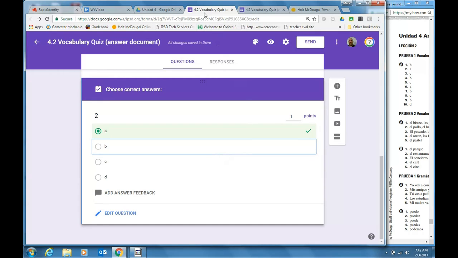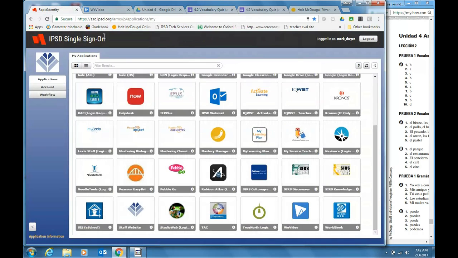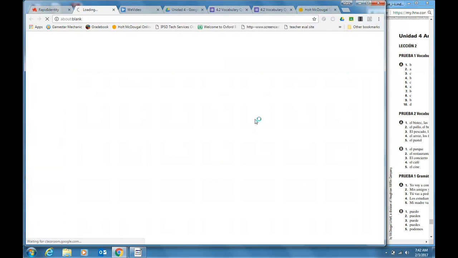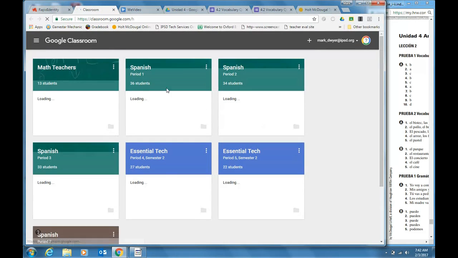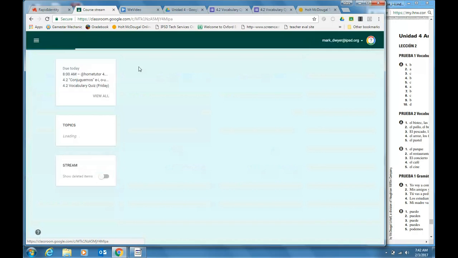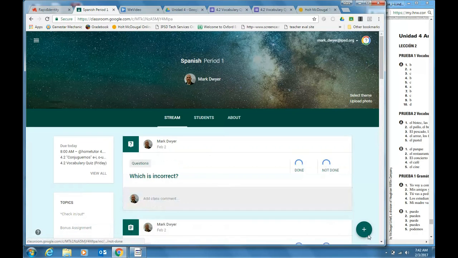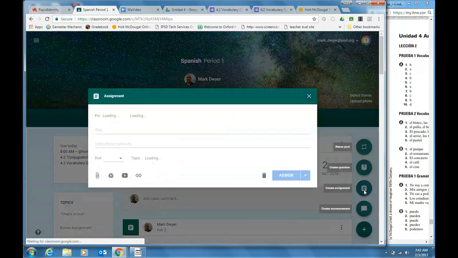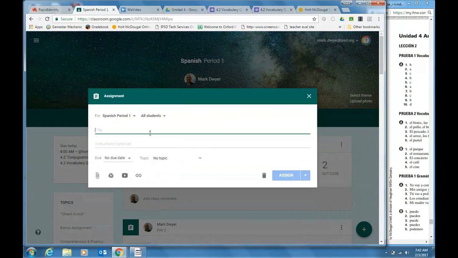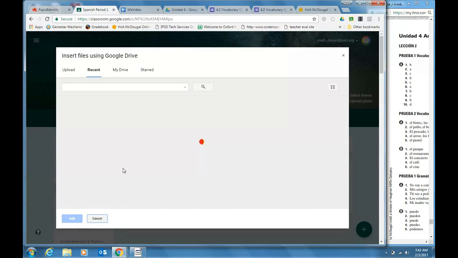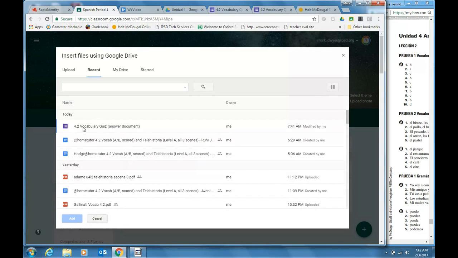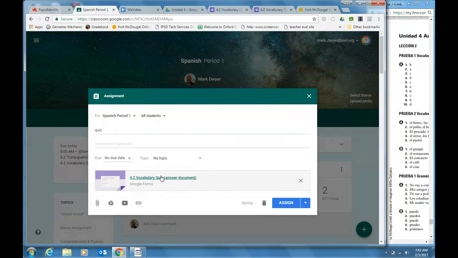And then the last thing you have to do is go to your Google Classroom account, whichever class it is. And this is really an important thing as well. This is a really key feature of using Google Forms along with Google Classroom to administer tests. When you're ready to give the test, go ahead and click assignment, type in quiz or whatever the assignment is, and use your Google Drive to add that particular quiz. So go ahead and click on Google Drive and add it here.